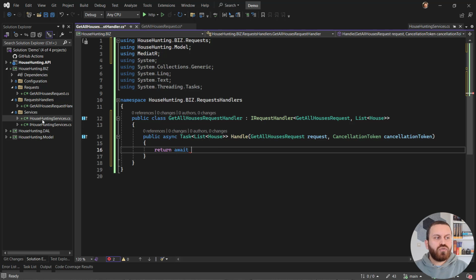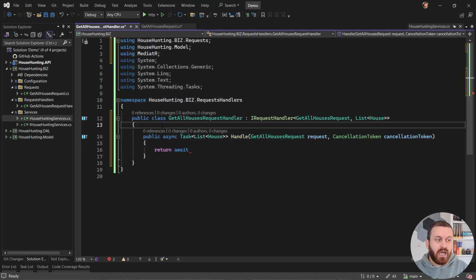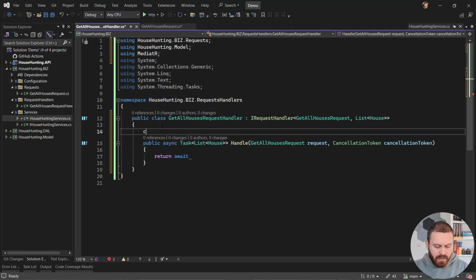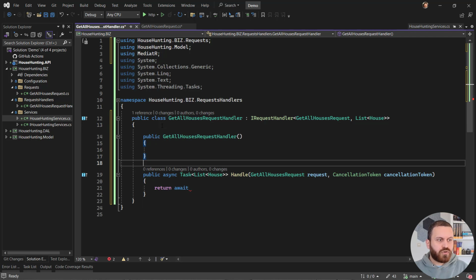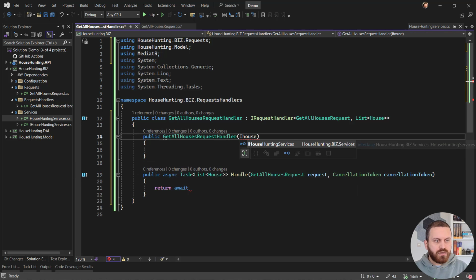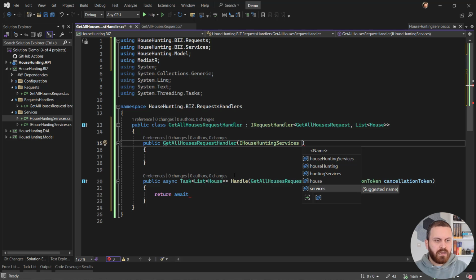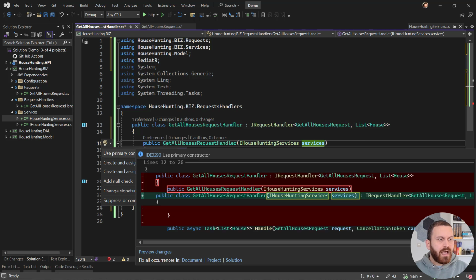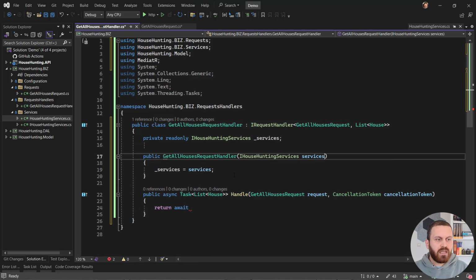I want to use the house hunting service, but using a concrete type is not a good practice. Then I need to inject it. Let's use Mediator for creating a constructor, and IHouseHuntingService, and let's name it service, and just create a field for this service.